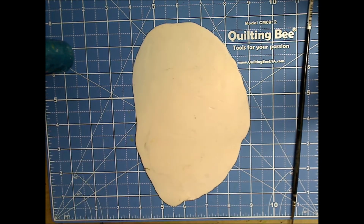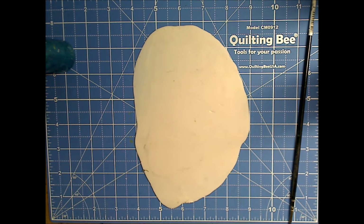Okay. Now, if you don't have polymer clay, what else can you use? Well, let me tell you. You can use paper clay. You can use clay that you make yourself. You can use paper mache. And if you want me to demo some paper mache stuff, I'll gladly do it, because I've been really into doing all this kind of stuff lately.